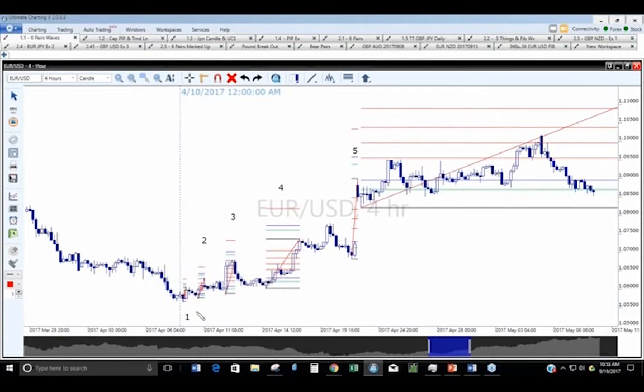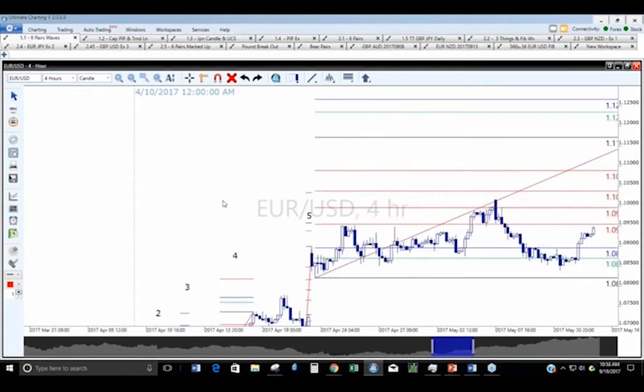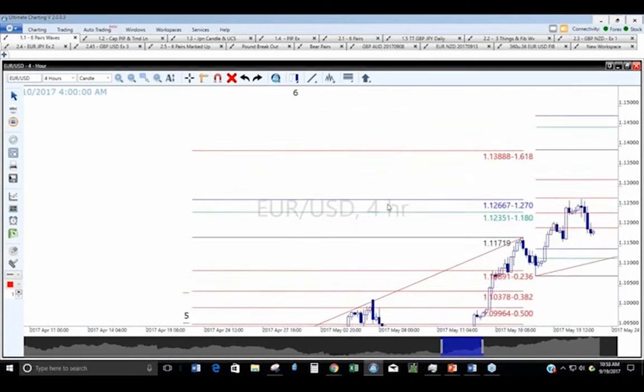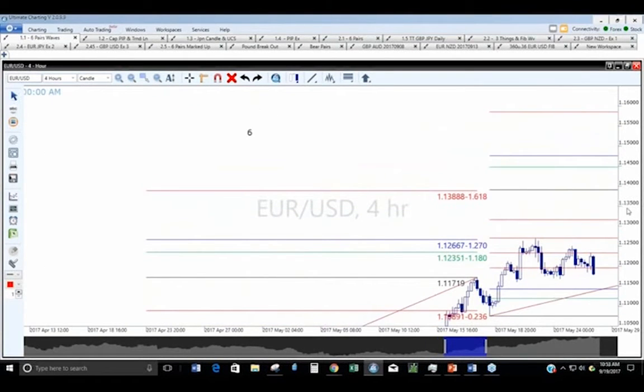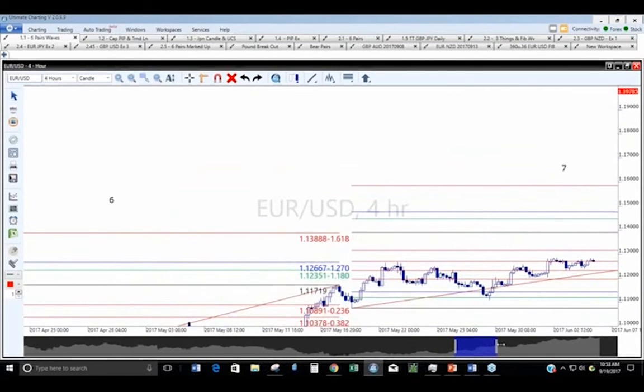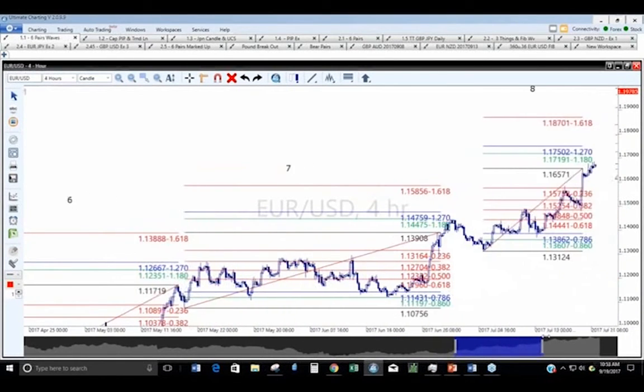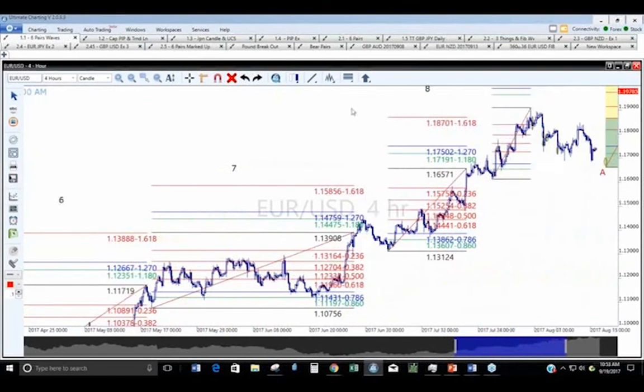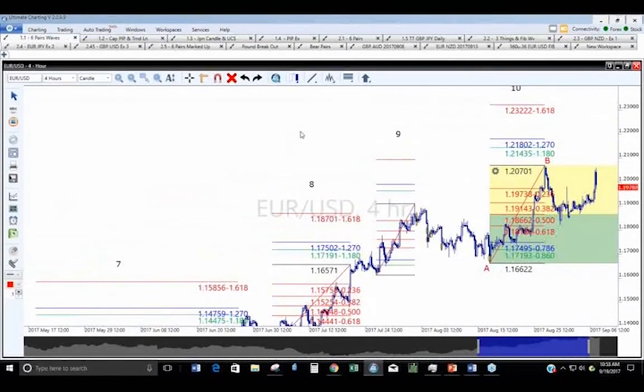Now look at all these winning trades we would have done, okay? 1 trade, 2 trades, 3 trades, 4 trades, 5 trades. I just marked these off. This is 6 trades, wow. Okay, this is 6 trades. This is 7 trades in a row, okay, 8 trades in a row, 9 trades in a row. Okay, 9 trades 10 times.